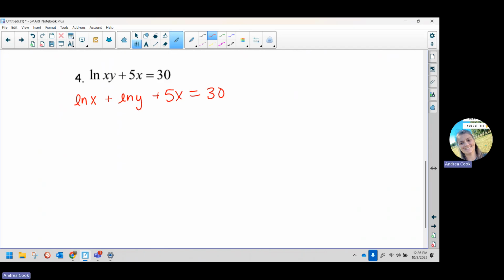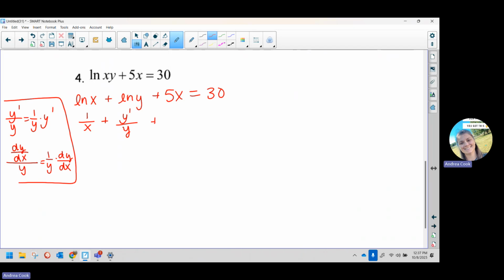So the derivative of ln u is u prime over u. So this would become 1 over x plus, I'll use y prime again, so this one would be y prime over y. Is that the same thing as 1 over y times y prime? Yes. y prime over y is the same thing as 1 over y times y prime. And it's also the same thing as dy over dx over y, which is also 1 over y times dy over dx. All of those are equivalent.